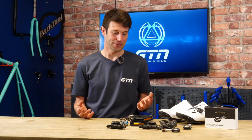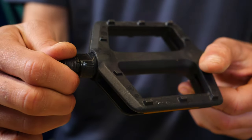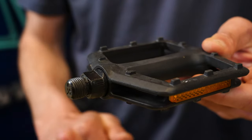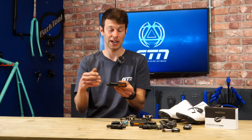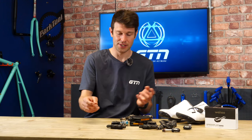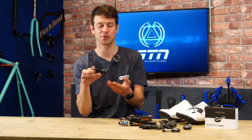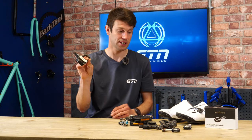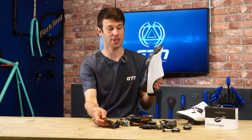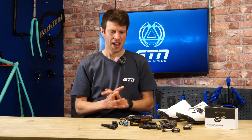Starting with the pedal that most of you will recognize and be familiar with: the good old flat pedal. It is a flat pedal which you put your foot down on top of and apply pressure and force down through the pedal. A slight step up from this would be the toe clip, which is again a flat pedal but with a toe clip on the front allowing you to secure your foot into it to a degree, stopping your foot from moving around so much. The pedal that most of you are probably interested in is the clipless pedal, which is a slightly odd name because you actually do clip into it, but what it's referring to is it doesn't have a toe clip on it. The only difference with these kinds of pedals is that you will need a specific cycling shoe with a cleat on the bottom that will attach and lock into that pedal.